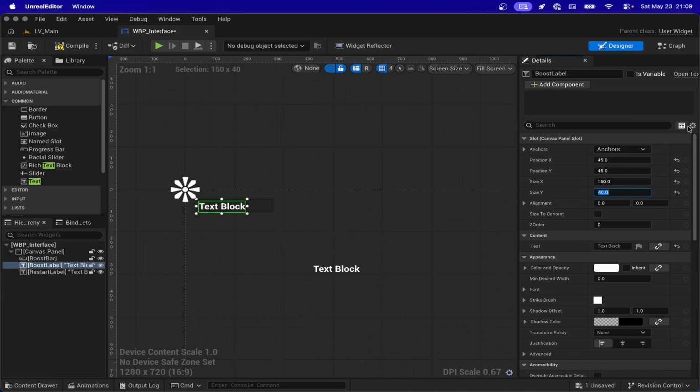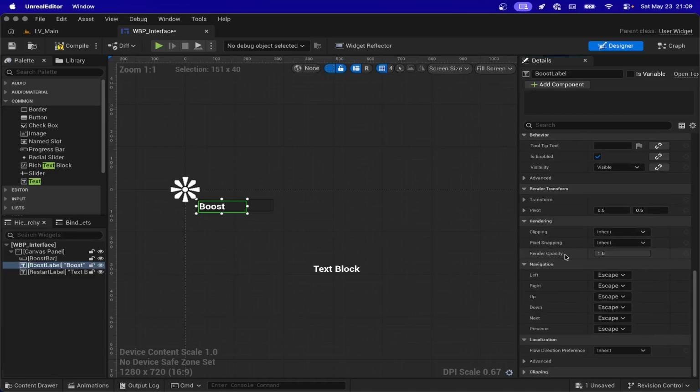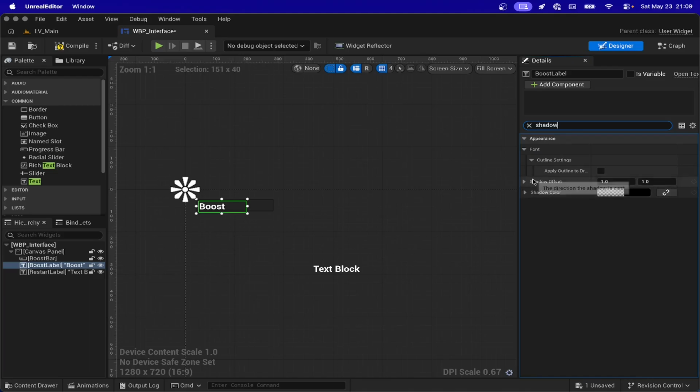You can also add the string boost to the text field. In the search field for the details window, search for shadow. We're going to add a drop shadow effect to the text to make it stand out better. Set the offset to 3:3 and set the color to pure black.